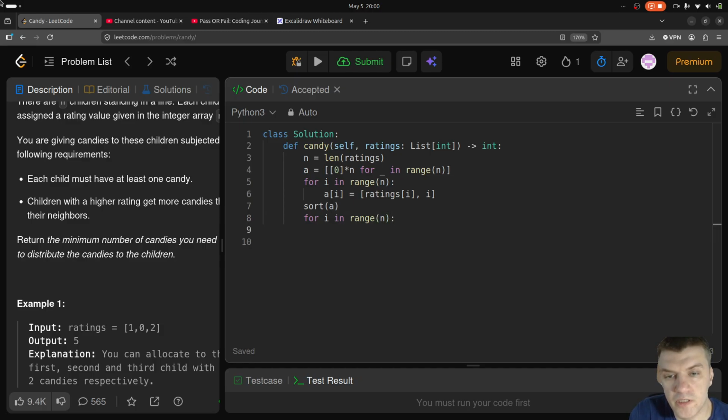I'm gonna check, say we have candies allocation. Yeah, candies equals 0 times n, and then I'm gonna go and check for i in range n. I need to check.